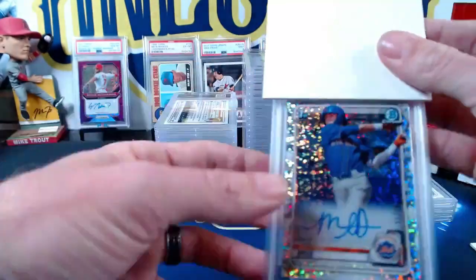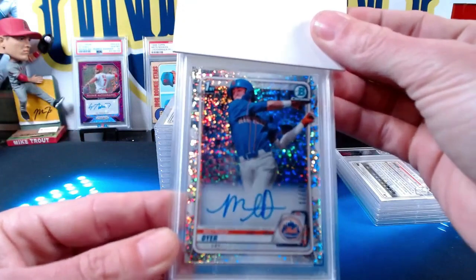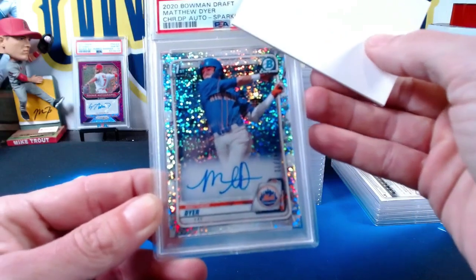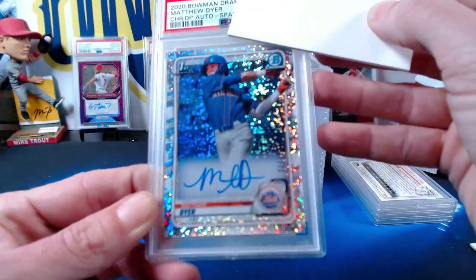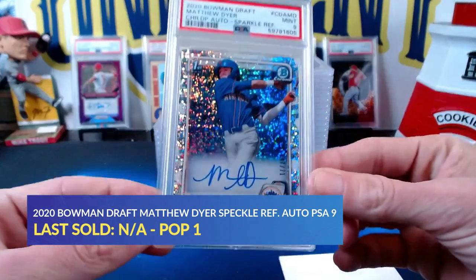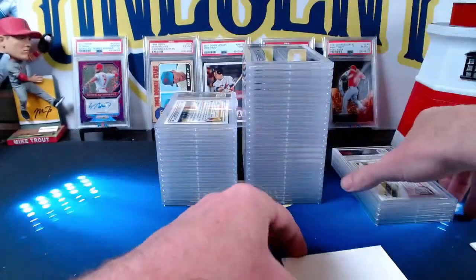Then we have a Matthew Dyer. Graded this one simply because it is a parallel to 71. It is a first Bowman Matthew Dyer. Again, a card I would sell. This one coming out of 2020 Bowman Draft. It is the Speckle Sparkle Refractor, numbered 47 out of 71. Another mint 9. So a lot of my autographs not gemming up. Little bit of a bummer on that one.